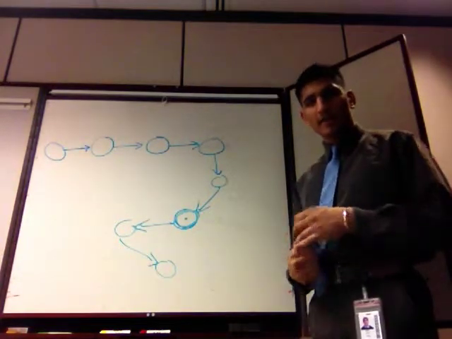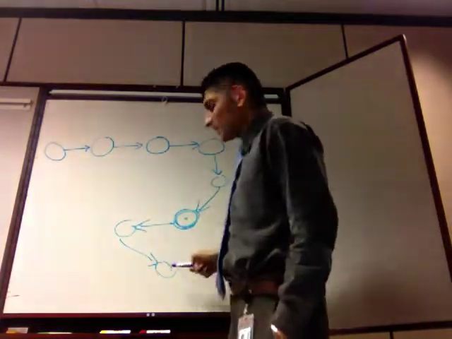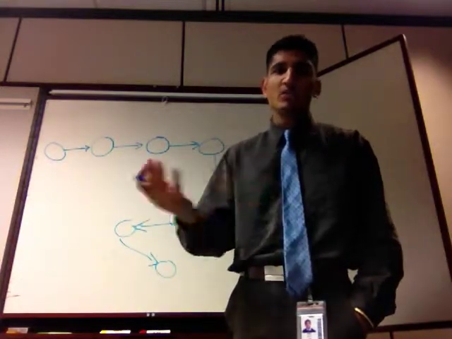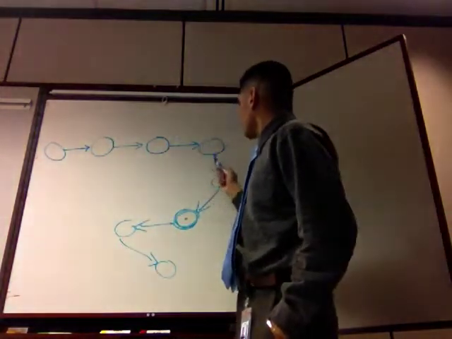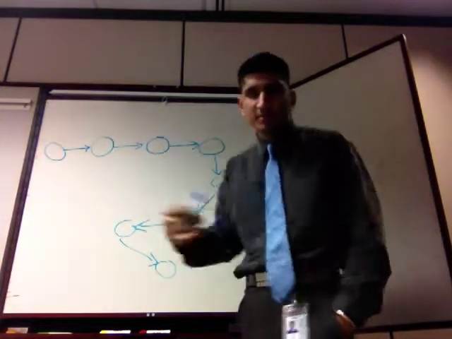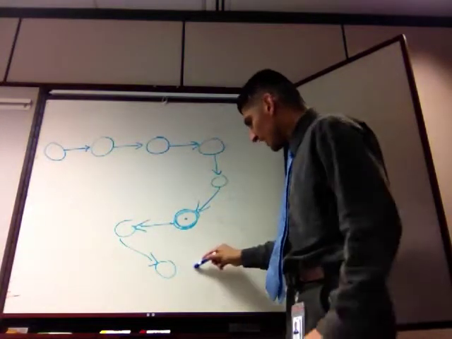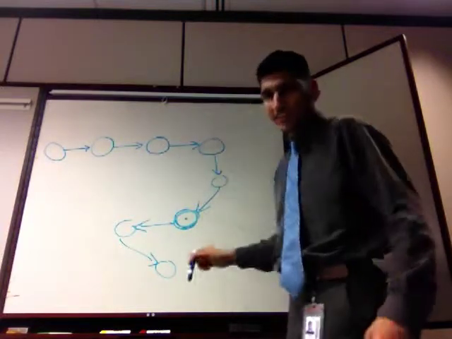Alright, so one obvious way, which you may have thought of, is to travel through the linked list and keep a counter variable, call it count, and basically, every time you go to a next node, you increment that variable count. So by the time you get to the end, when you reach null, you have the variable count, so you know how many elements are there in it.